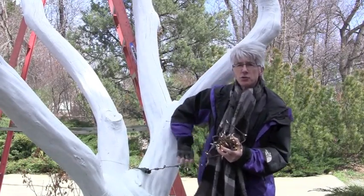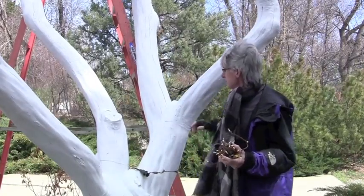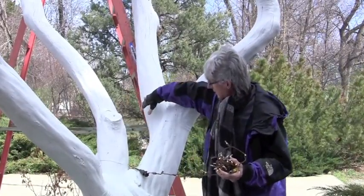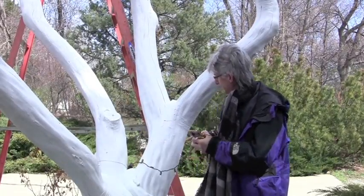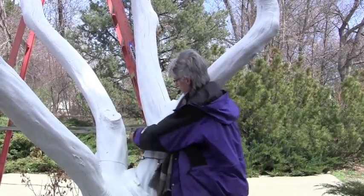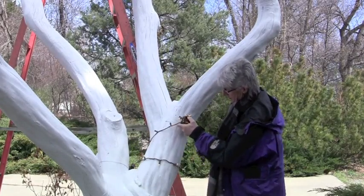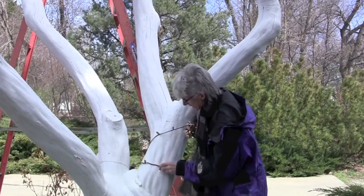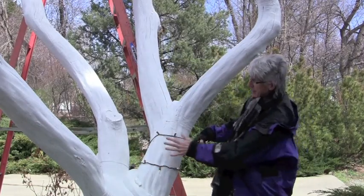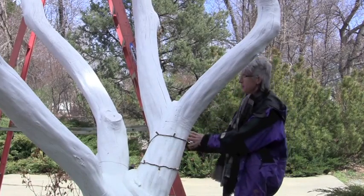I don't have much of a trunk here, and I normally would start by showing you how to go down a trunk and back up. So instead, I'm just going to pick a branch. I think I'll take this one and show you the basic wrapping of the tree. I'm going to put away my cutters. I don't need those. We want an overall nice pattern on the tree, and so you can sometimes use your hand to tell you what kind of space you're getting.